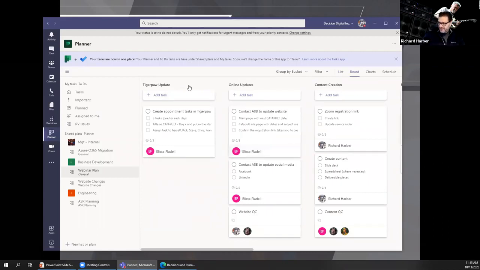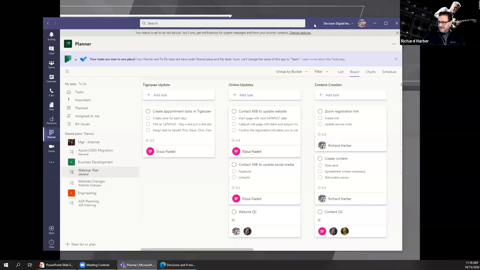The way that it works basically is that you have silos of information that are called buckets. And under buckets, you have tasks. And those tasks can be assigned to individuals that you've given permission to use, right? This is the tie back between Planner and Teams. See, remember when I told you about creating that channel group, that team? When you create that, the team gets permission to the plan that you create in Planner. So you don't have to keep applying permissions to all these different areas. If you create a plan from within here, those permissions actually carry forward.